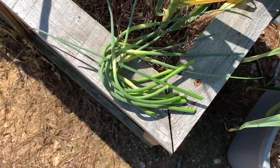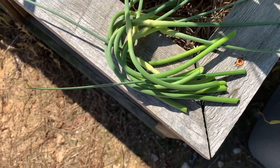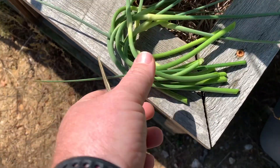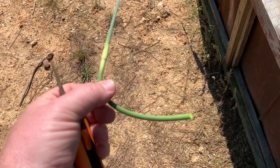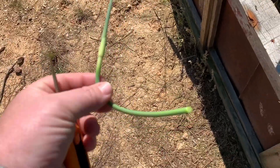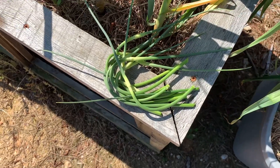We're going to go through here and cut these off and enjoy these tonight. Here's my little harvest from the scapes from our hardneck variety garlic. This is what forms — the hardneck goes down through the center of the cloves. I wish you could smell them, they smell delicious — can't wait to try them tonight.